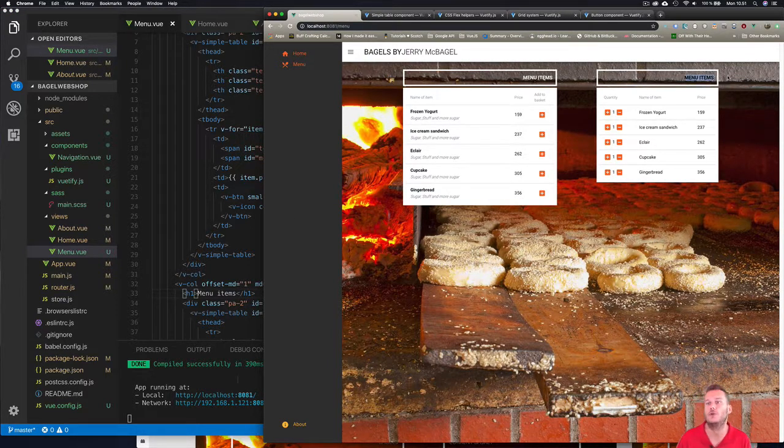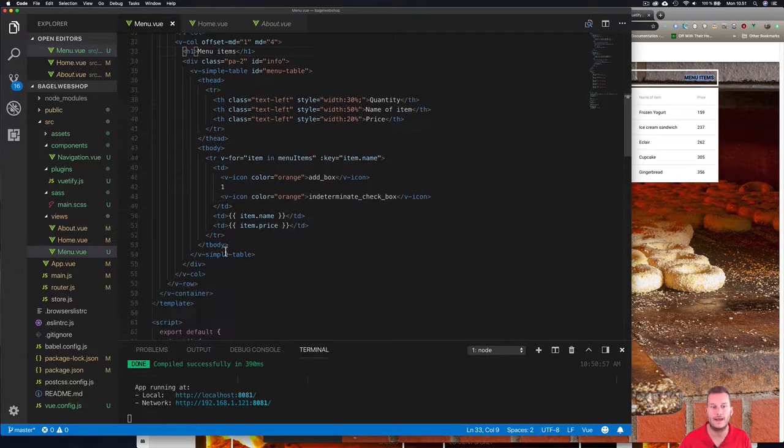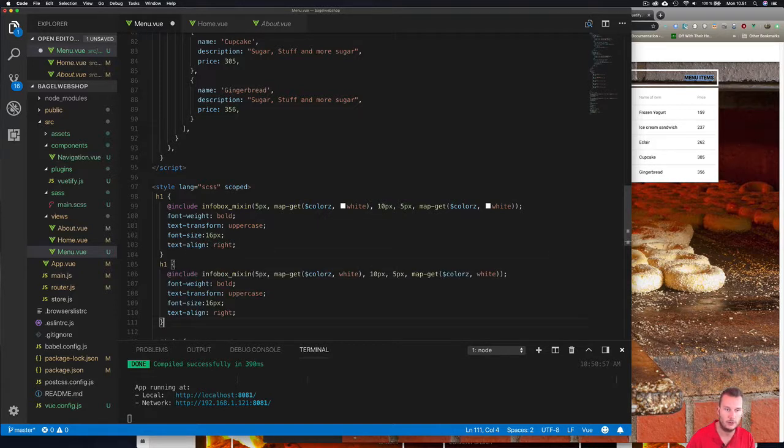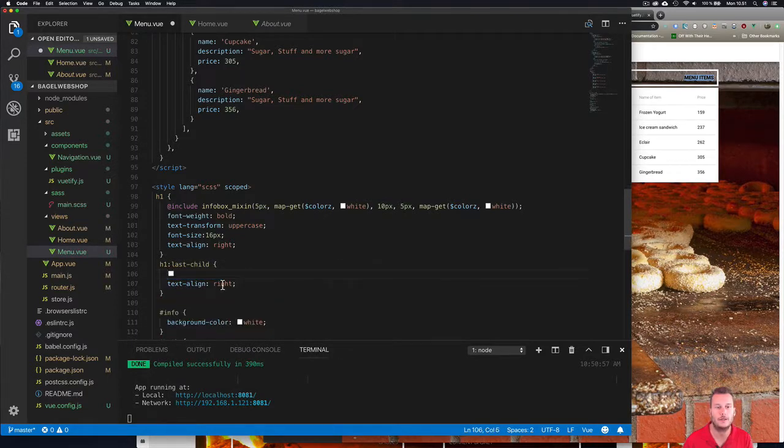We now need to create one for the first item or the last item, whatever you want to do. So let's scroll down here, let's copy this, and let's create a new one. So we have an H1, and I'm just going to go for the last child in this one. And again, I don't really need these things, if I'm correct.